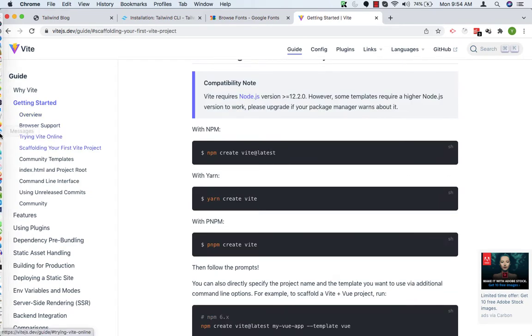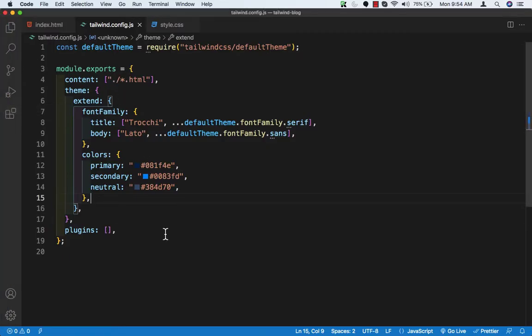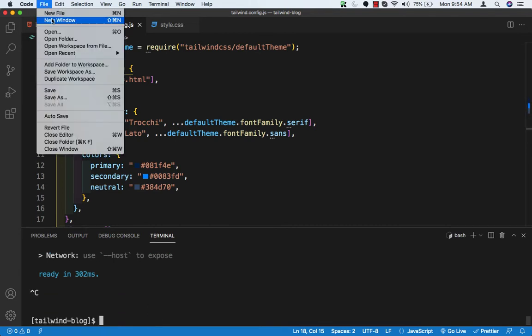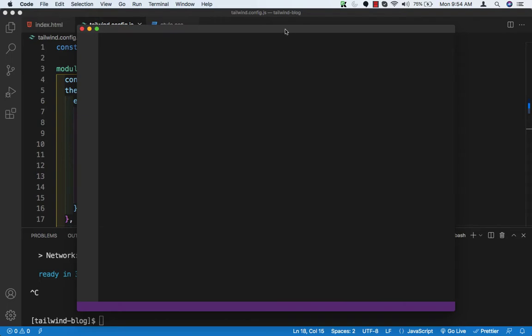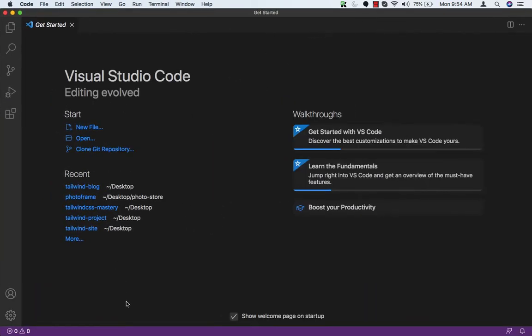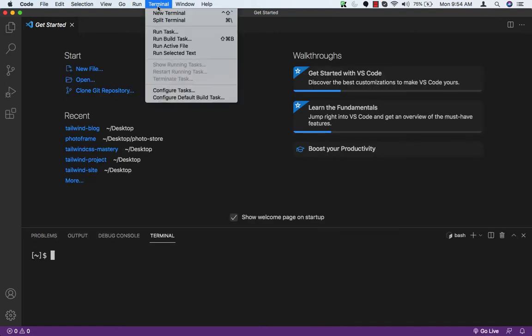For that, I'll need to go to Visual Studio Code, which is my code editor. If you don't have Visual Studio Code, then you can just Google it and install it on your machine. I have already done it. So let's go to Visual Studio Code. This is the project which is already running, so I'll stop it, and then I'll open a new window. In your case, you will see the new window at the beginning. Let's go to the terminal by pressing Control and backtick. Otherwise, you can click on the terminal option and select new terminal.